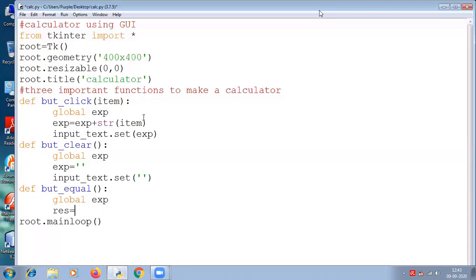So result equals the evaluated expression converted to string. Result equals string of eval expression. Then we set the input text to the result.